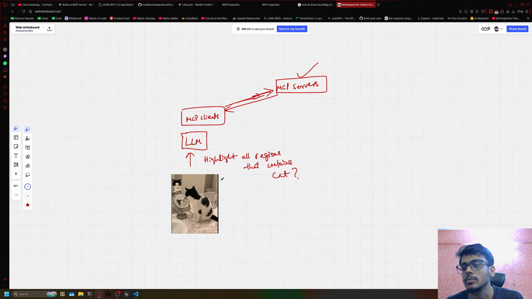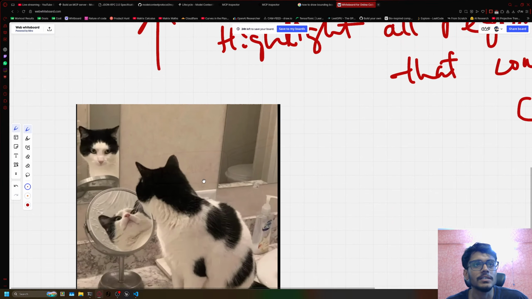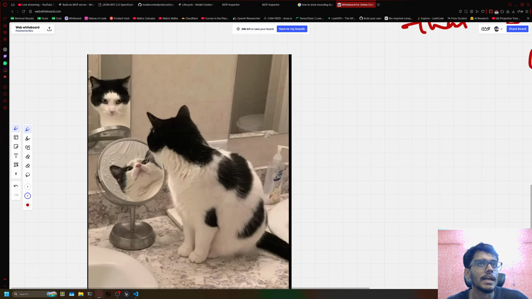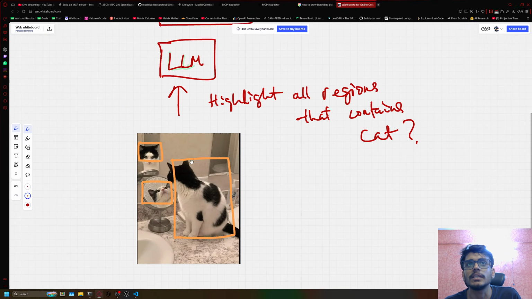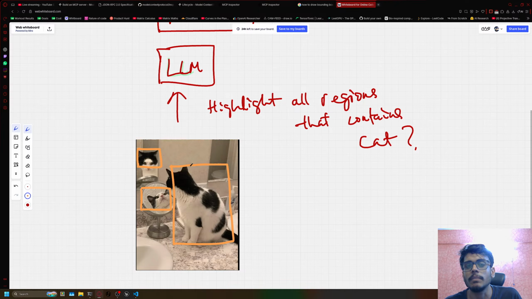Ideally, what we should see is the LLM highlighting this portion, maybe this portion, and maybe this portion, because this is exactly a cat. If the LLM does this, then I'll say my tools are good and the LLM is able to correctly designate the ROIs.